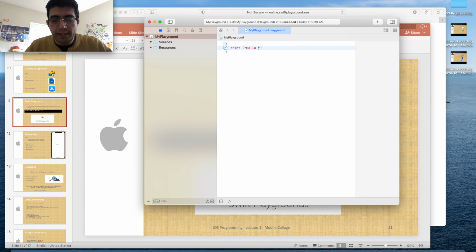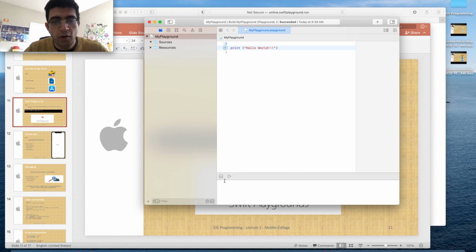Let's say hello world, and it's customary to actually start with hello world, and that's why I'm starting with it. Most of us would have started development with any programming language with the hello world message, and I'm just following those customs. Now you will notice that I've written this piece of code. Now what's happening? Is it executing? Is it not executing? And that's where this portion of the window actually comes into picture.